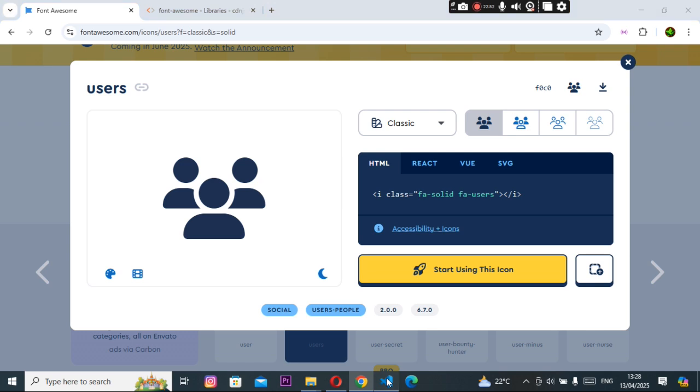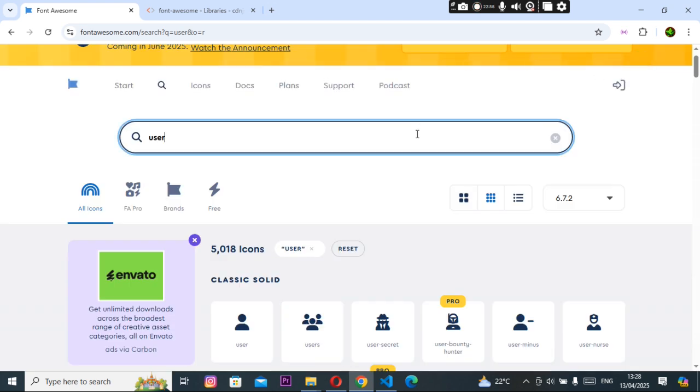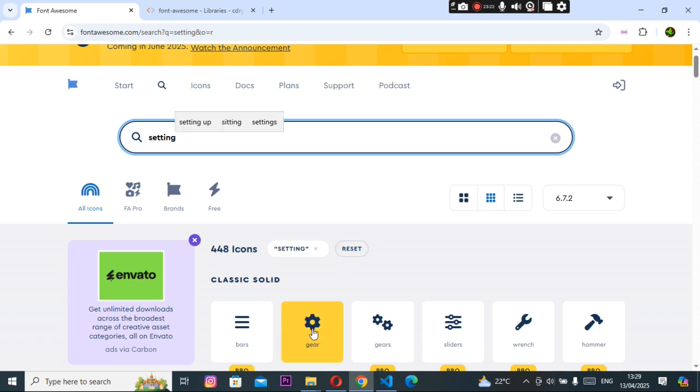Let me go to our text editor. Let me go back and look for another icon, and that is setting. Let me look for this.